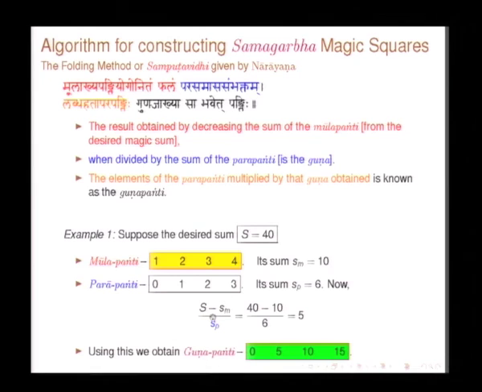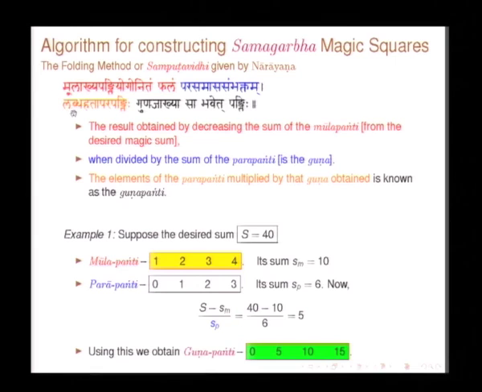If you look at this equation, suppose S is the sum, phalam unitam. See, unitam is subtracted. So, moolakhya pankti unitam. Suppose SM, so 1, 2, 3, 4 is your moola pankti, the sum is 10, and suppose you want to find a magic square whose sum is 40, then S minus SM is what is stated here. And parasamasa sambhaktam, samasa also refers to summation. So, the sum of the para pankti, tena sambhaktam, divided. So, what you get is 5 here in this particular case.